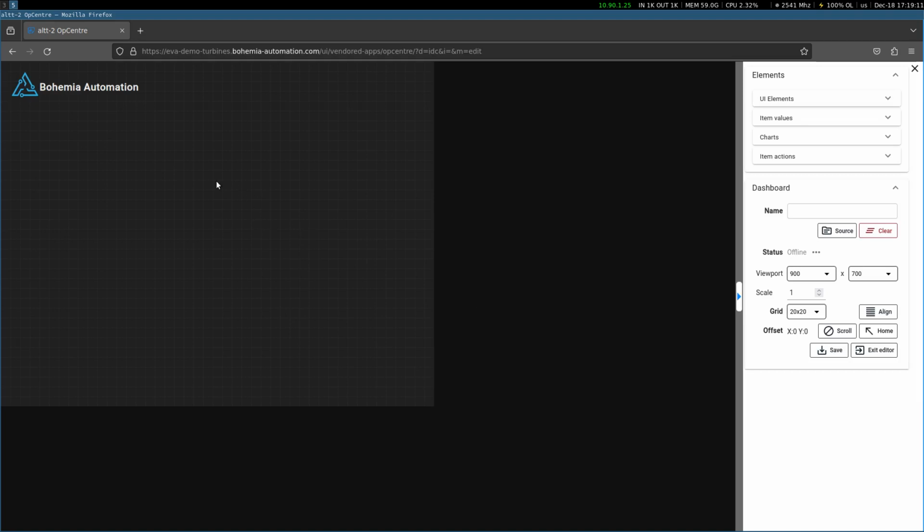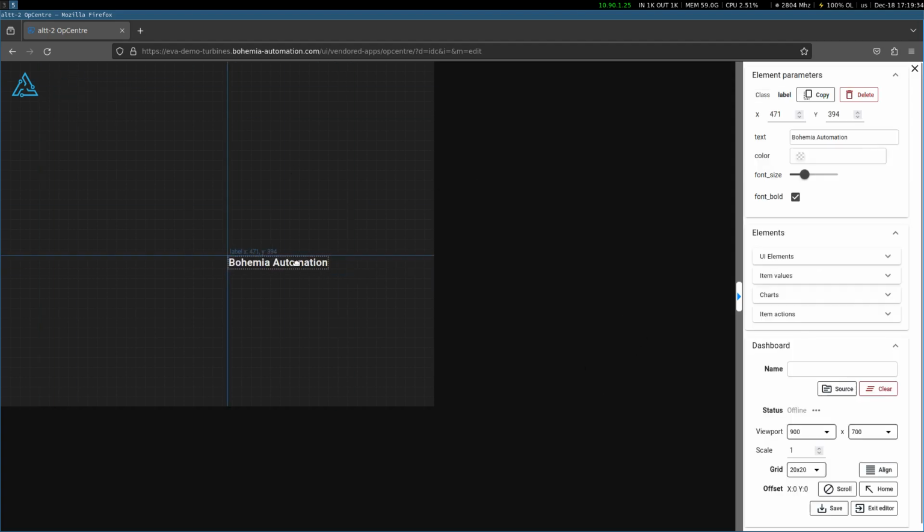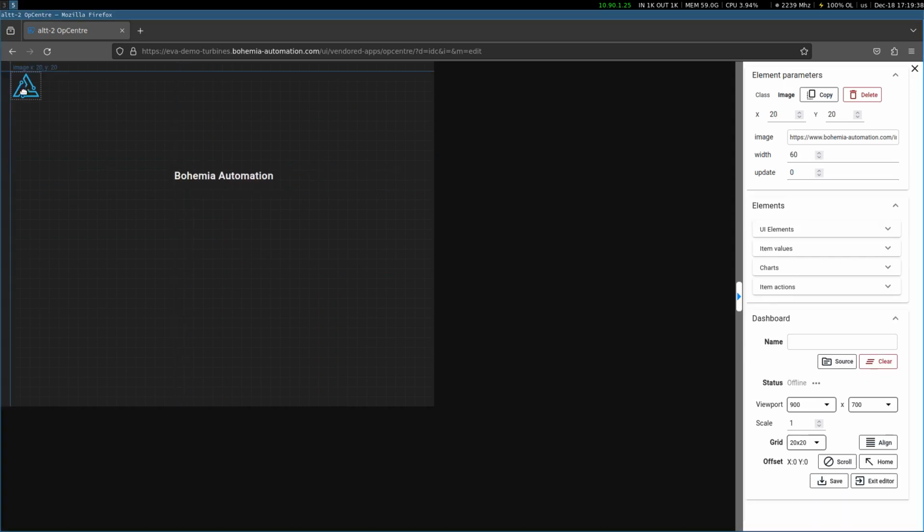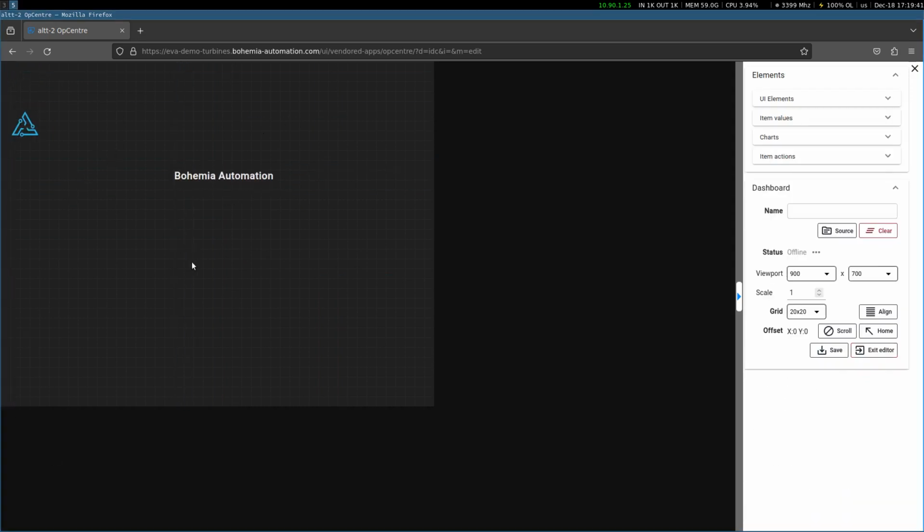The editor is used to create a dashboard for a fixed viewport. It means what you get, you see on a particular device. It's pretty useful to create HMI for kiosks, for different devices, for operator displays. Instead of a versatile approach, here you have a strict layout. It means the element, if you put it here, will always be here, not like in a responsive layout where it can go somewhere.